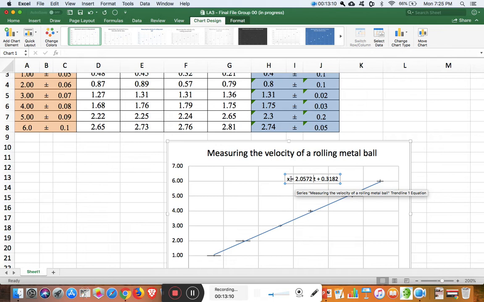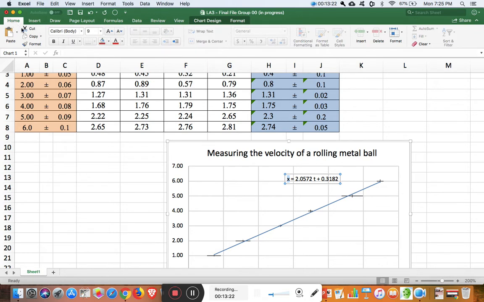Now, it is a norm in presenting graphs that variables should be in italics, and oftentimes we also make them bold. So let me just select those variables, and I'm going to do that. So going under the Home tab, I'm selecting italic, and I'm going to make them in bold as well. So bold and italic.